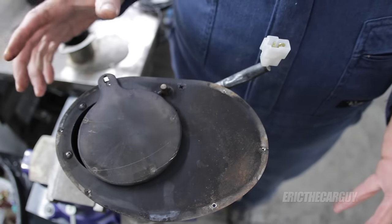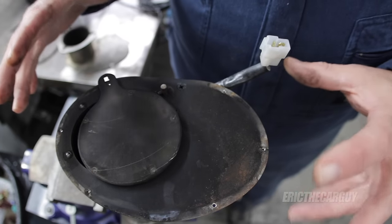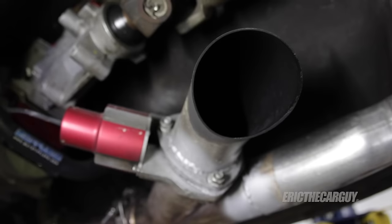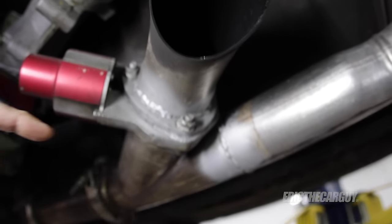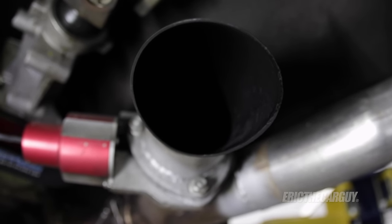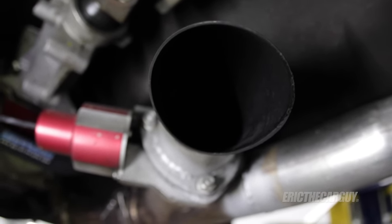That's the main reason I switched from this style to the other style. As you'll see, the other style has a much lower profile and does not extend below the vehicle like this one does. This is my new exhaust cutout and it works very differently - it's got a very different profile than the old one. Let's have a look at how this one operates when you push the button.